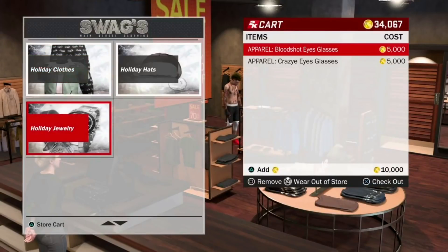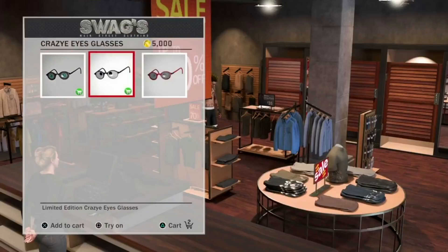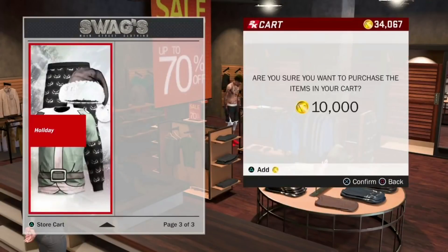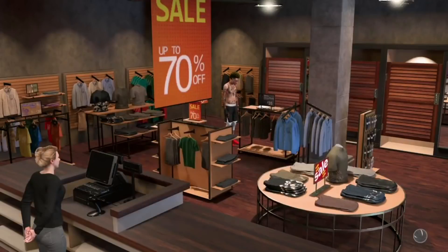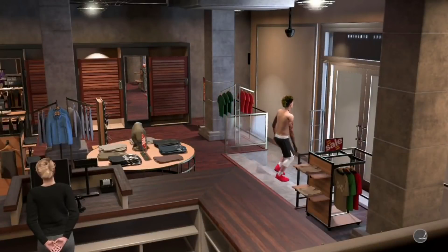Back to the main focus — just in case you didn't hear me, the glasses require you to be a 90 overall to purchase them. I don't know why they made it like that this year, but that's how it goes. So if you're not a 90 overall, say goodbye to getting those glasses. If you really want them, you better grind up to that 90 overall before Thanksgiving or sometime in November, because that's usually when the Halloween stuff leaves.